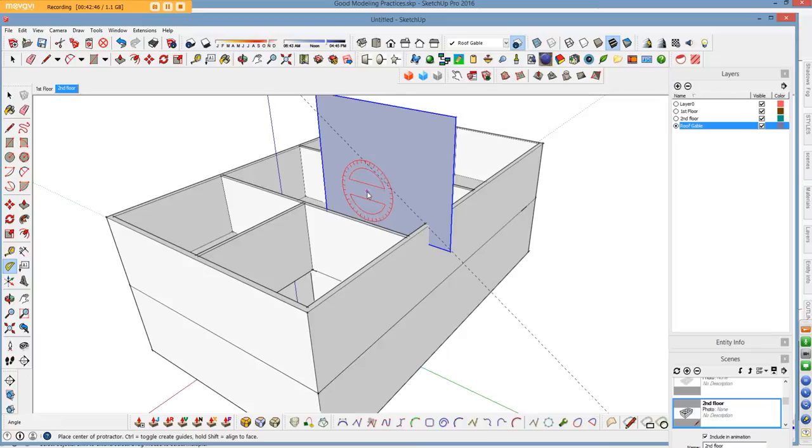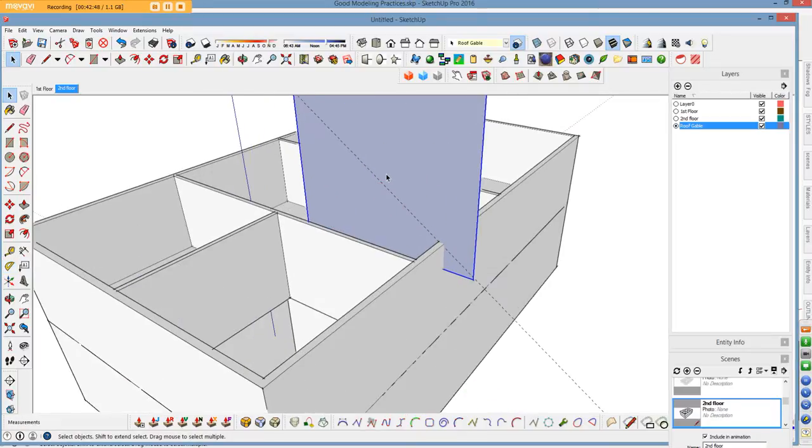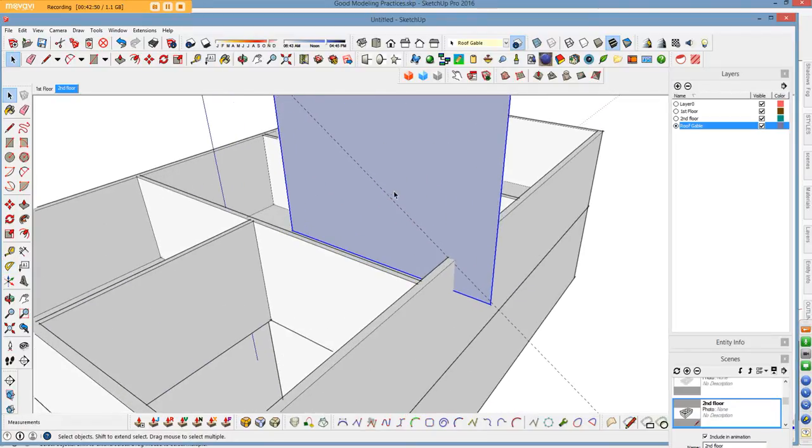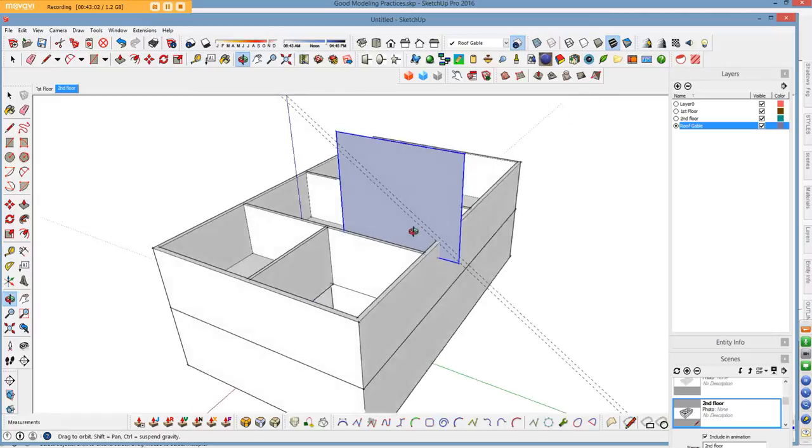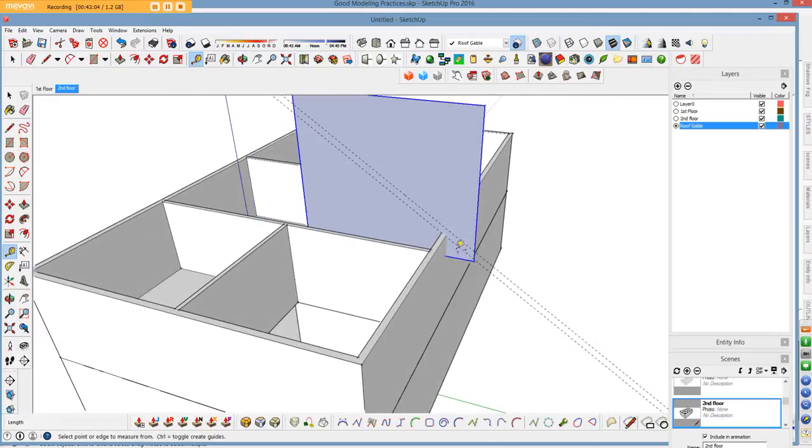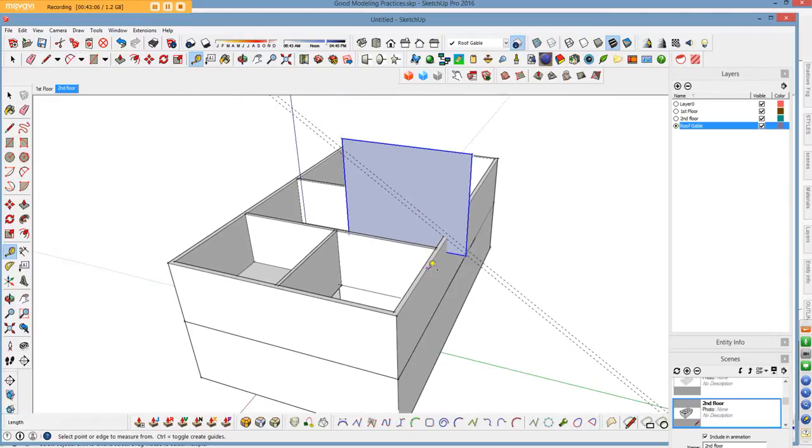So you can see what's happening is I'm creating basically the bottom of the rafter. Tape measure tool, I'm going to drag this out parallel and type in 10 for the rafter depth. Actually, you know what, I'm going to make that 8. It's a small house. We can get away with 2x8s. So there's my rafter shape, pretty quick.